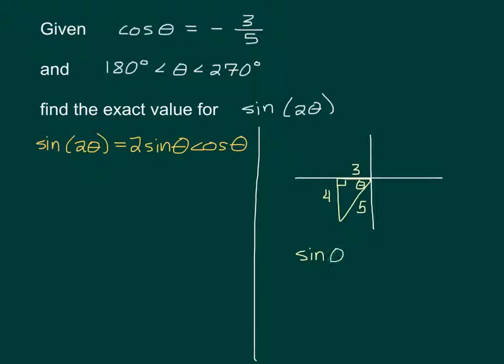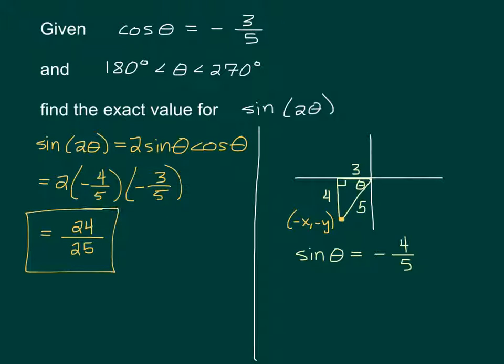And, if that is 4, then sine θ is what? Sine is negative 4 over 5. In our triangle, if you use SOH CAH TOA, sine is opposite, 4 over hypotenuse 5. It is 4 over 5. But, we know that we are in the third quadrant, where this point should be negative, negative. So, we know the sine in the third quadrant should be negative. Now, that we know sine, we know sine 2θ is 2 times negative 4 fifths times negative 3 fifths, which is 24 twenty fifths.